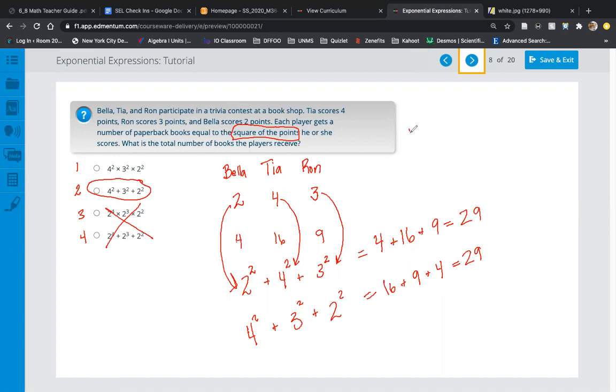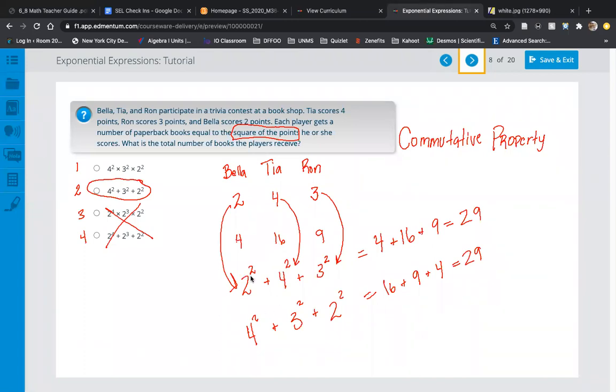And again, this brings me back to what I explained on that last page. It's called the commutative property. So kind of like when we talk about somebody that commutes to work or somebody that commutes to school. Commuting means moving from one place to another place. So in math, when I have positive numbers, I can commute them, right? So 2 squared plus 4 squared plus 3 squared, I can rearrange these numbers however I want and still get the same answer. So all we have to do is figure out, okay, am I adding up the same 3 things?